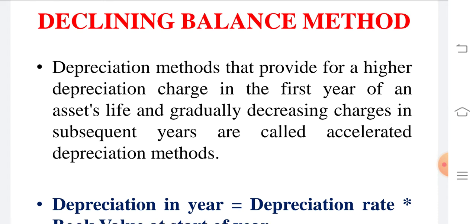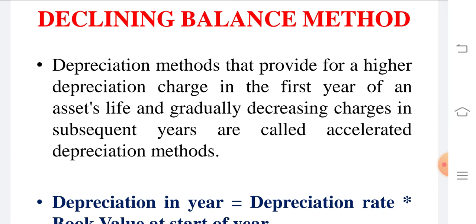method, or double declining balance method, or reduced balance method, the amount of depreciation will be high for the first year, whereas for the second year it is reduced, and for the third year it is reduced even more. In a similar manner, the annual depreciation at the end of the lifetime period is very low when compared to the annual depreciation expense at the start.